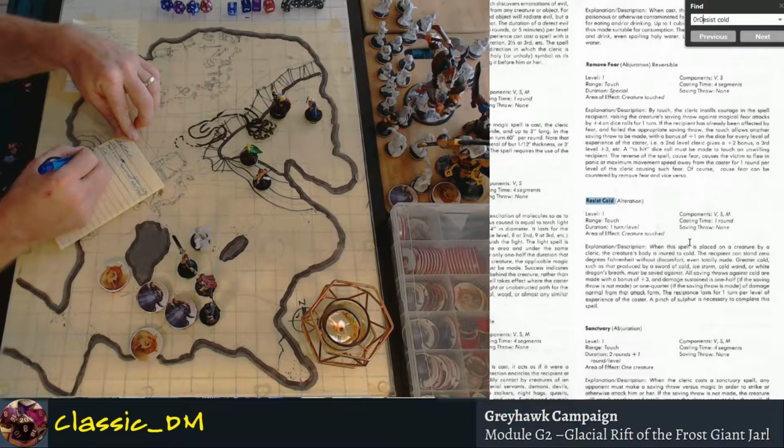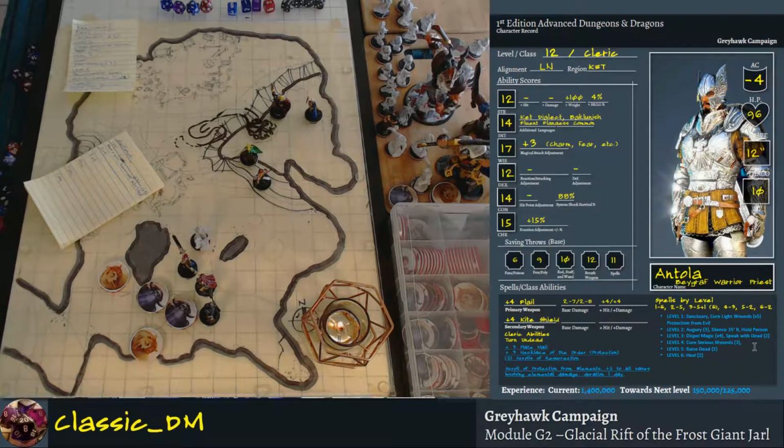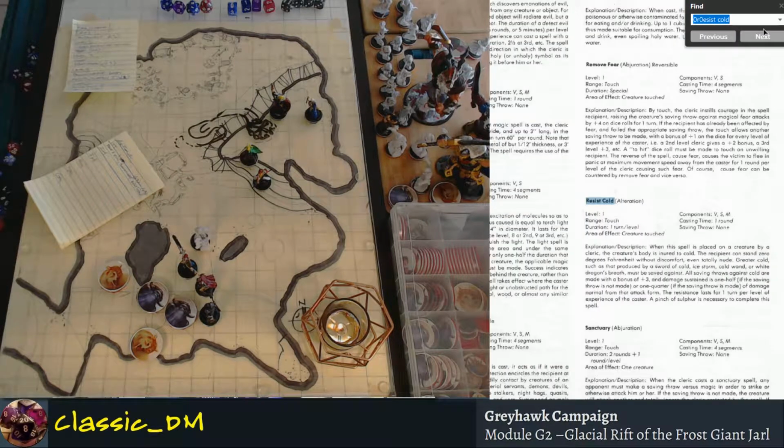Okay? So second level spells. What can we do? What do we have previously? We previously had Augury, silence 15-foot radius, and hold person. Hold person is a great offensive spell. Let me show you what Augury is all about, because it doesn't make any sense if you just read the word.